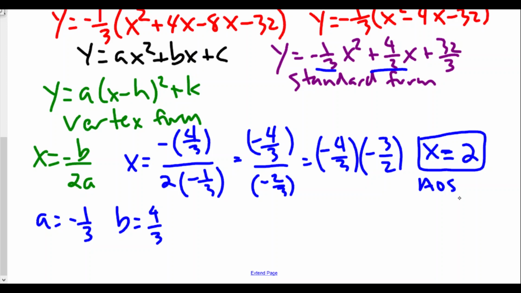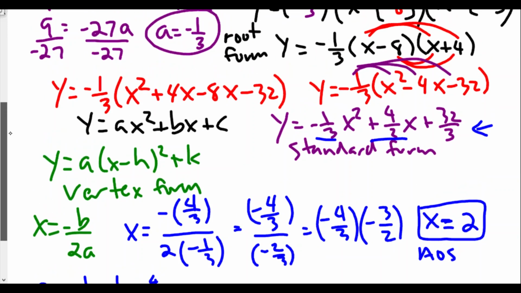And so now we have to find the matching y value. I know students groan when they look at this, like, oh no, this is not going to be so nice to find the y value. But instead, I don't want to use this one. I want to use this one. Why? Because it's a lot easier to plug in, and I can multiply by the negative 1/3 at the very end.